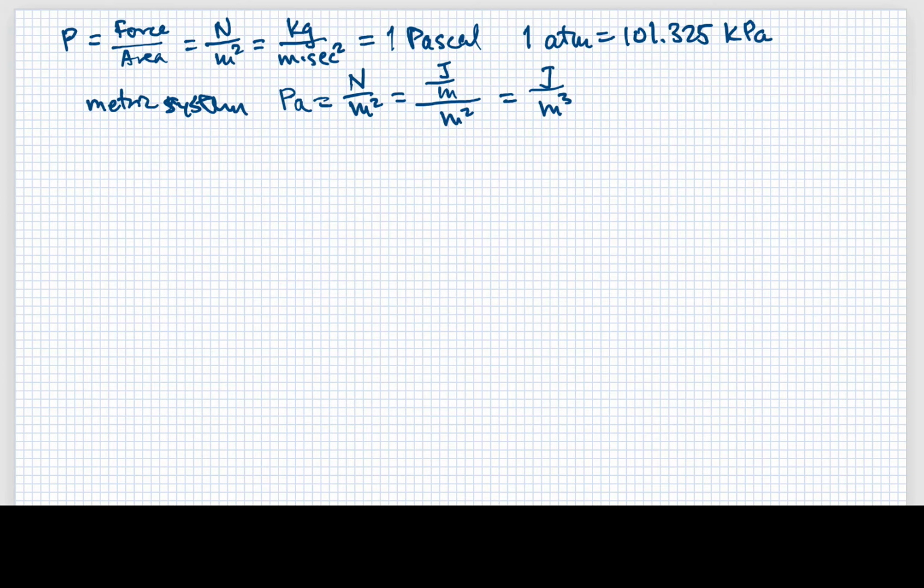Interestingly, that means that the product of pressure times volume is really a unit of energy. And that's useful to know because when we write down the ideal gas equation, we don't often think of it this way, but what we're really writing down here is an expression that relates energy of different forms in our system: mechanical energy in terms of pressure and volume, and heat energy in terms of the temperature.